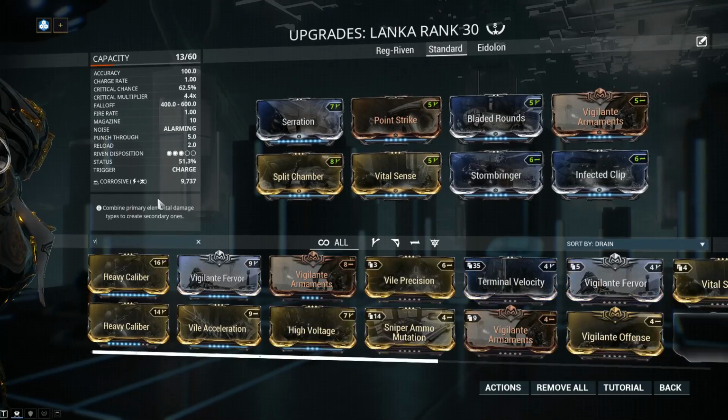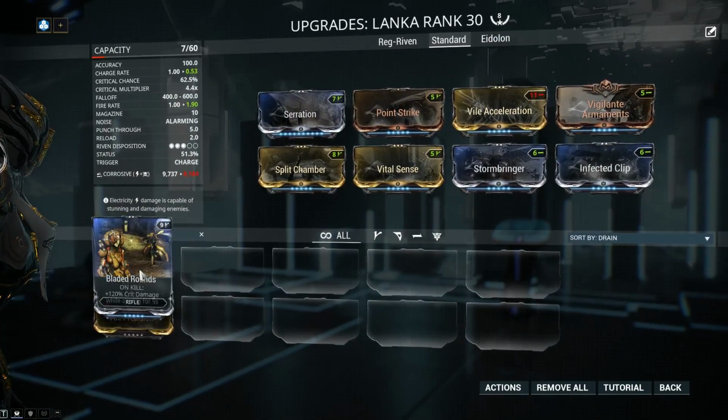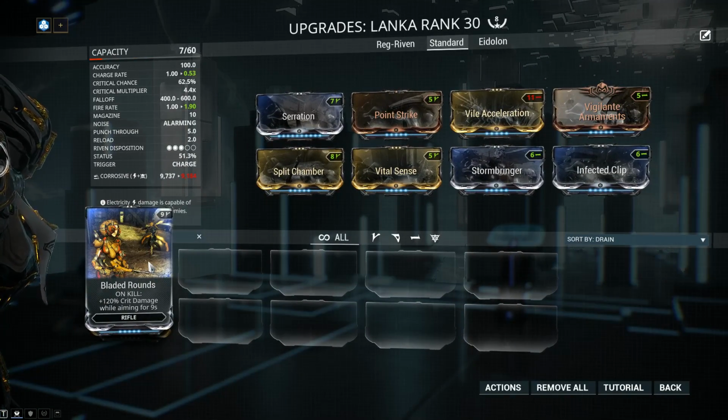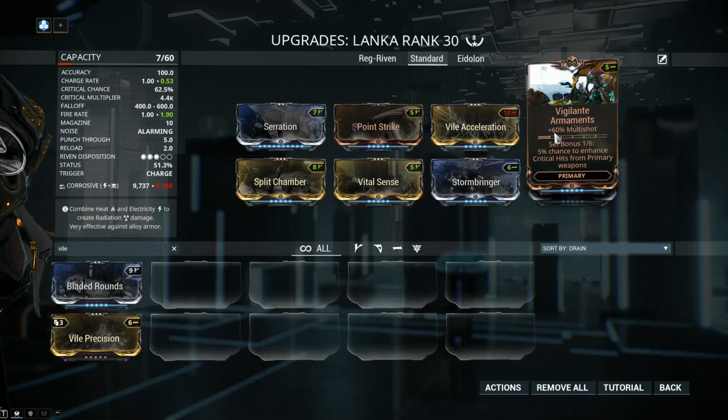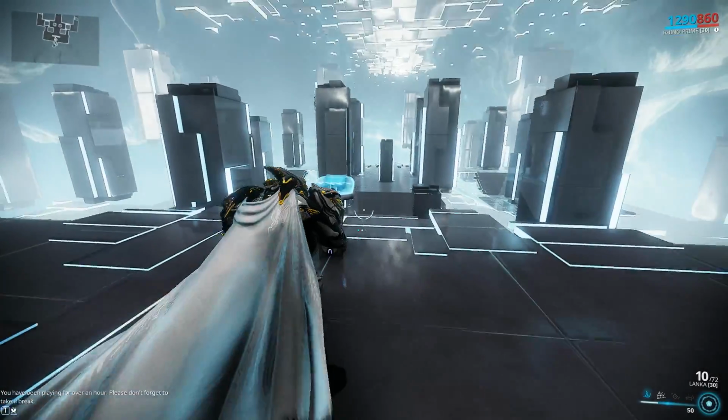Let's go for some fire rate with Vile Acceleration so you guys can see the difference. Which one should you drop, Bladed Rounds or Vigilante Armaments? It's really up to you. Crit damage is very important, definitely, but more multi-shot will mean a faster combo counter. The choice is yours. I usually drop Bladed Rounds.